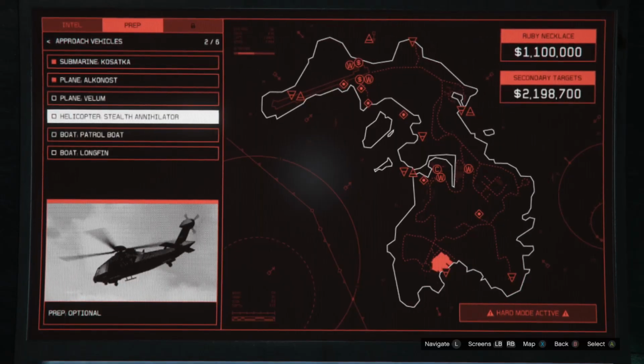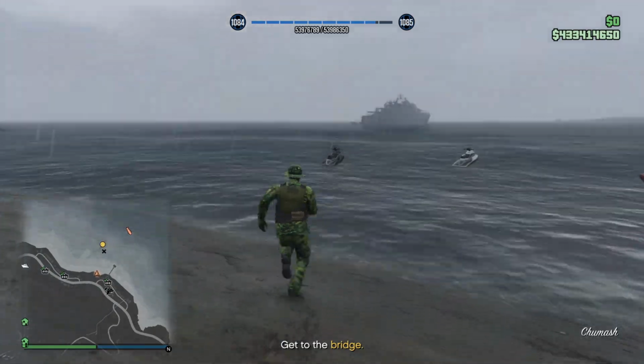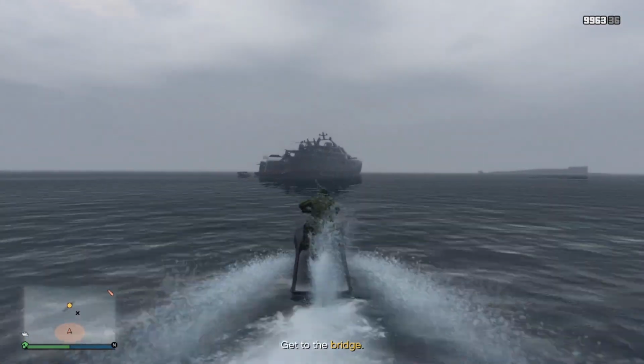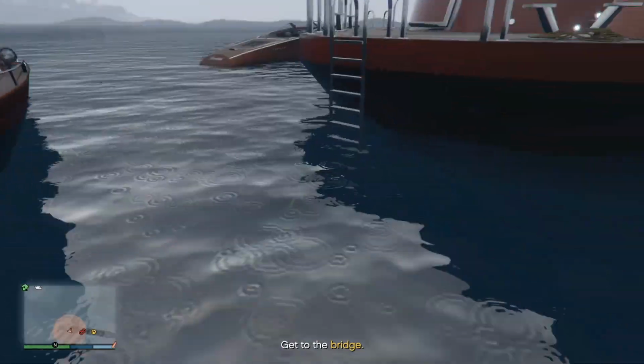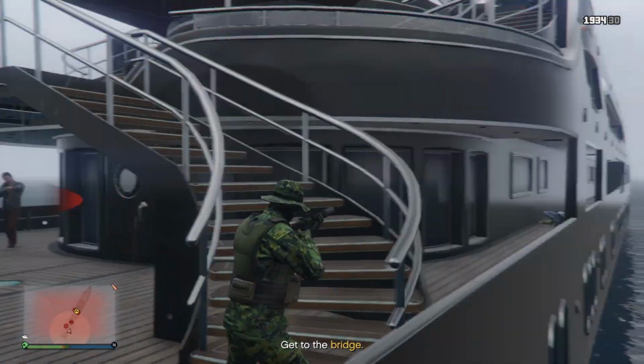Then we have the Stealth Annihilator prep, which again, I don't recommend because just like the Aldonos prep, it requires 2 missions, but if you for some reason complete the pilot mission for the Aldonos prep and are doing the Annihilator Stealth mission, then you don't have to do the pilot mission twice. The Annihilator mission, I would say, is easier than the Kasatka prep, but harder than the Aldonos one.